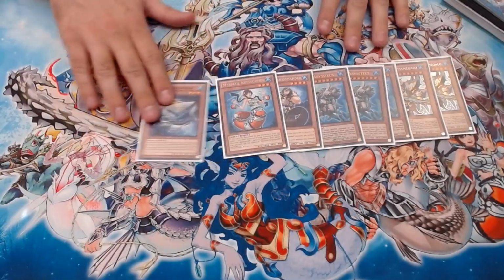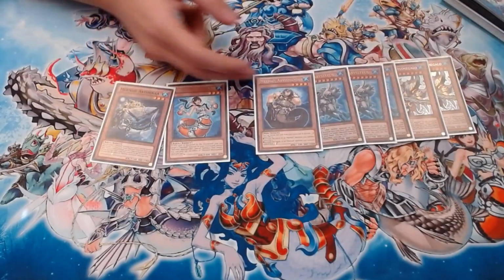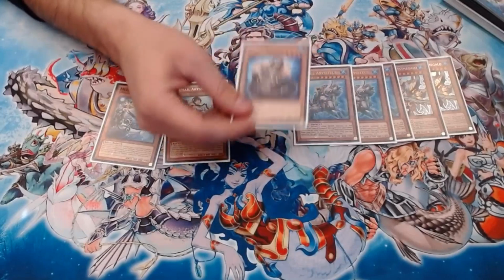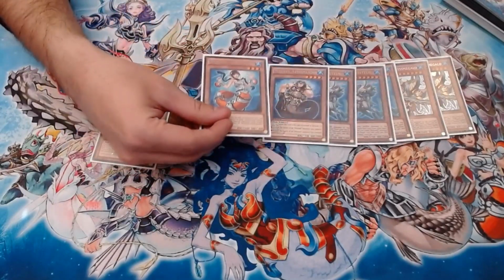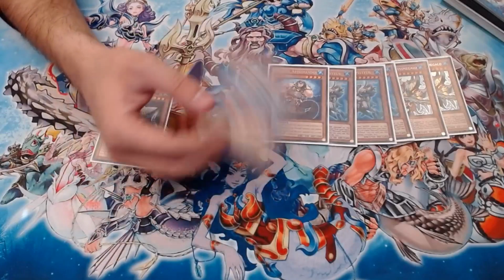Let me explain this. Mander's here for VFD plays. You can make VFD plays pretty easy with this deck because of this card. Gund is arguably the best out of all the smaller Mermails because he gets 1 back off of discard.